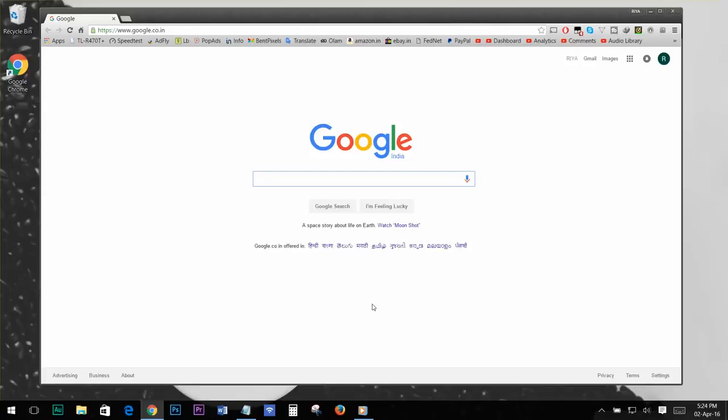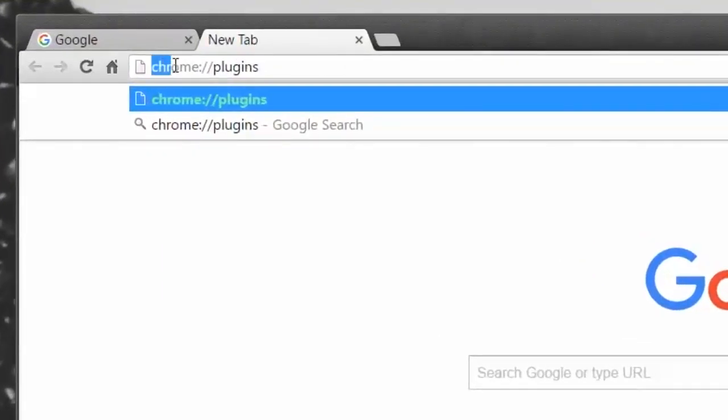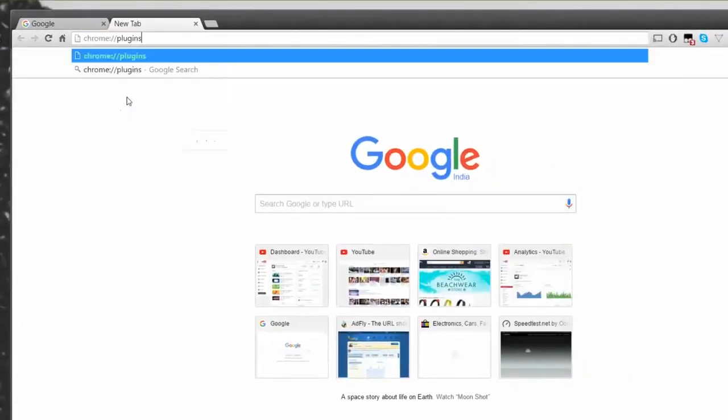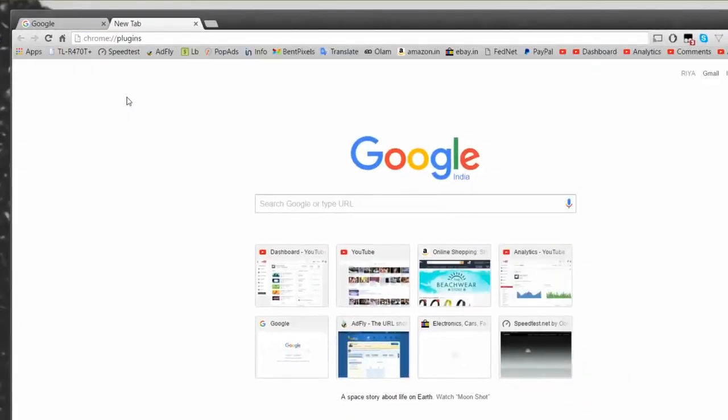And you know what, mostly these plugins are automatically added to Chrome during some software installation on your computer, or maybe it's a part of some extension installed on your Chrome. So find the plugin that causes the issue and get rid of it. Go to this address, which is chrome://plugins. You can either type this in the Chrome address bar directly or just copy and paste it into the address bar. You can find this address in the video description as well.